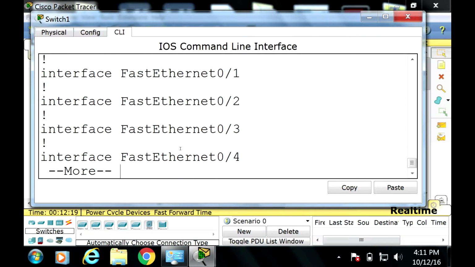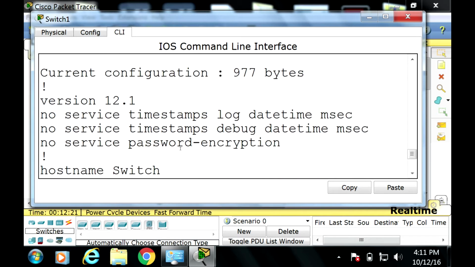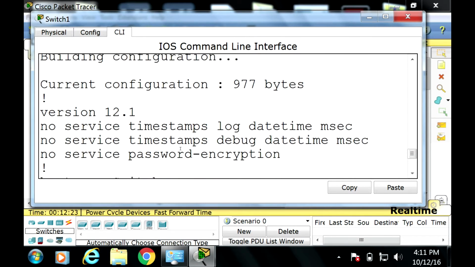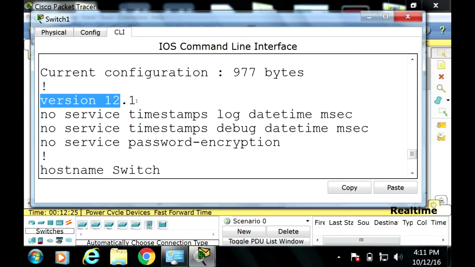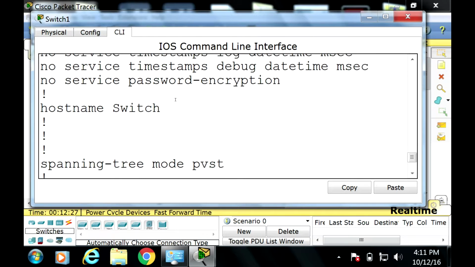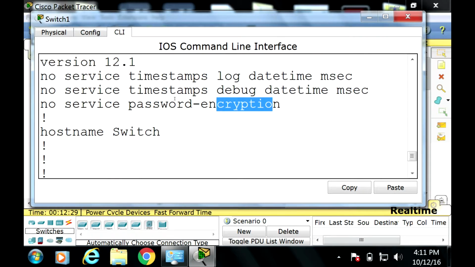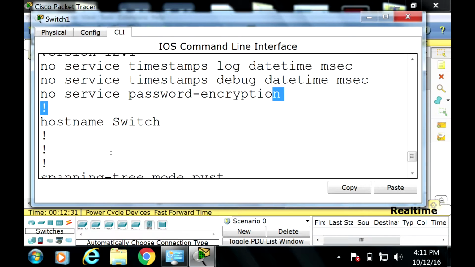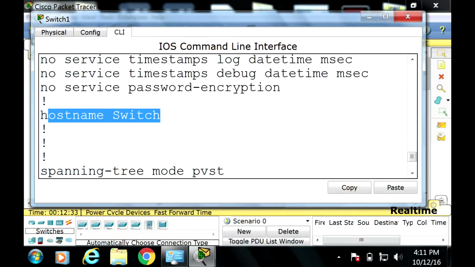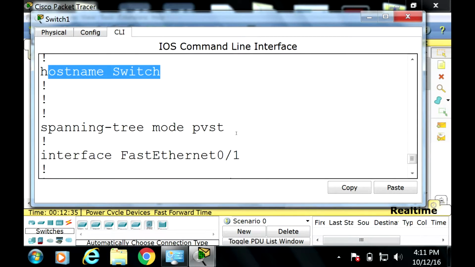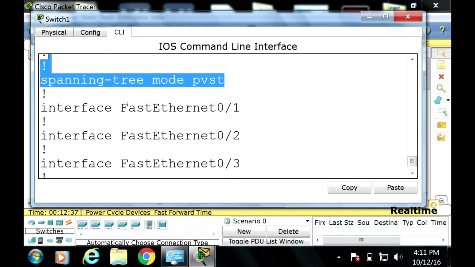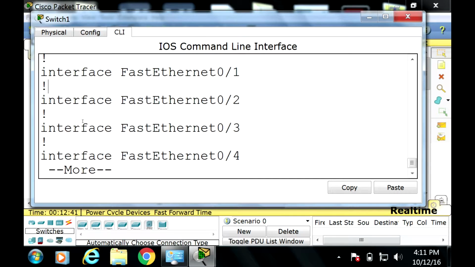Cool. If we go to the top, it tells us everything about the device. It shows the version of iOS we're running. It shows that we're not using password encryption. It tells us the name of the device. It tells us the spanning tree protocol is not running, and then it goes off to all the ports. You can see there's nothing configured for any of these ports.